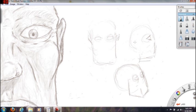Okay. So the nose really starts differently on different people, which is why it's going to be difficult to give a tutorial on. Some people's noses start right at their brow, right up here. Let's just put a little brow knot on everybody. Your brow knot would be there. Usually there's a dip here. Usually the brow goes in and then back out. You won't see that from the front perspective except for with your shading, unless he has a severe dip.